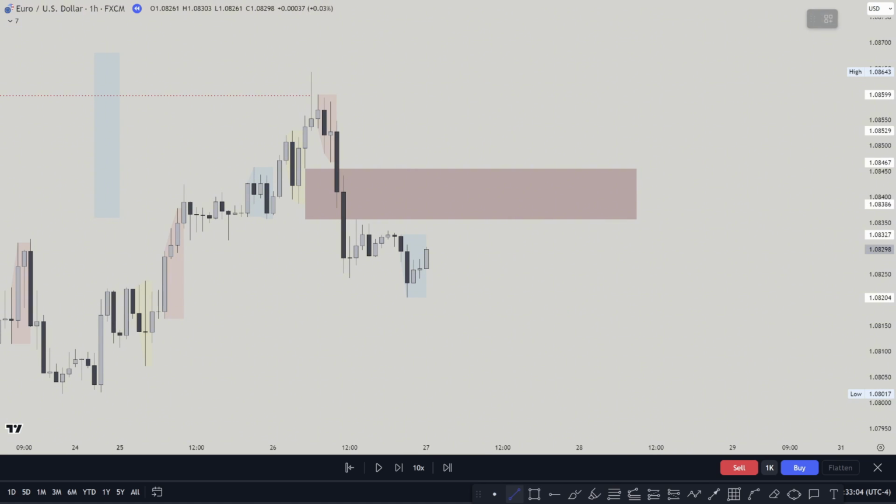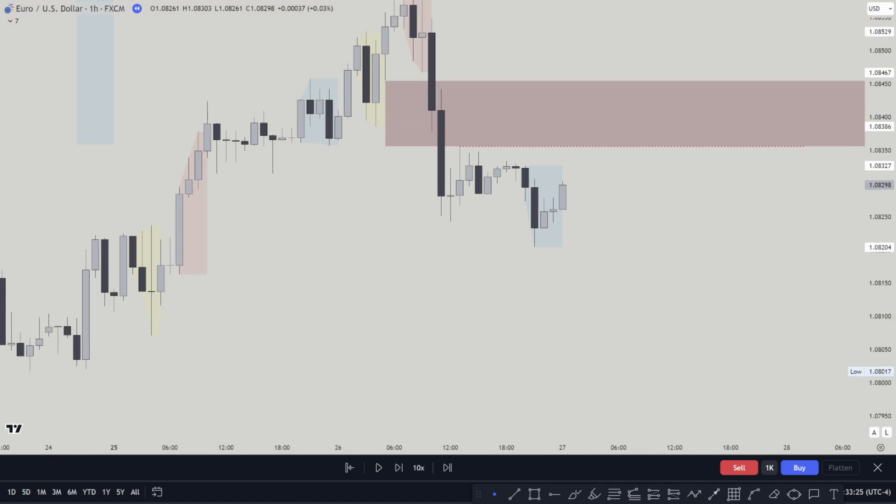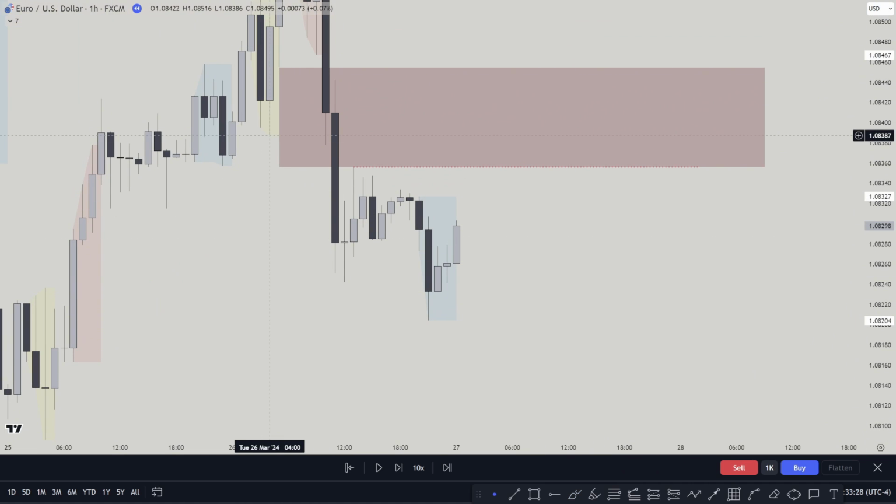This was our 4-hour fair value gap. We can see this is the low of the fair value gap. However, on the 1 hour, it's a clear high that is inside of the fair value gap. So this is my high probability setup. I'll be waiting for price to take this high to go lower. And also looking at this, we see an overlapping here of this low of the breaker block.